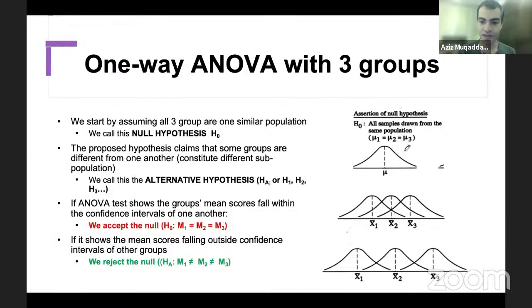All right, so to show you right here, you see right here, this is how a normally distributed population is, and if there's no difference, this is the null hypothesis. This is H0. You see here how this is the mean score. Mean score is right here. They all fall within the main confidence interval. So all of these, in other words, are one big population distribution, and those differences right here are just random variation within the same population, right?